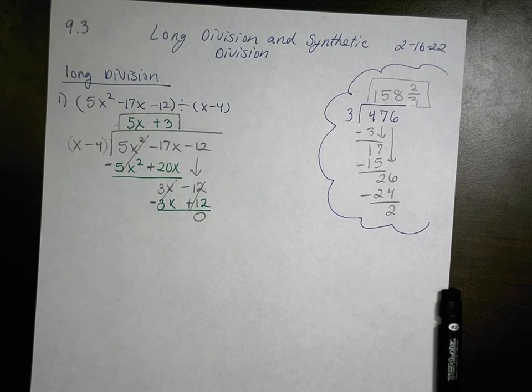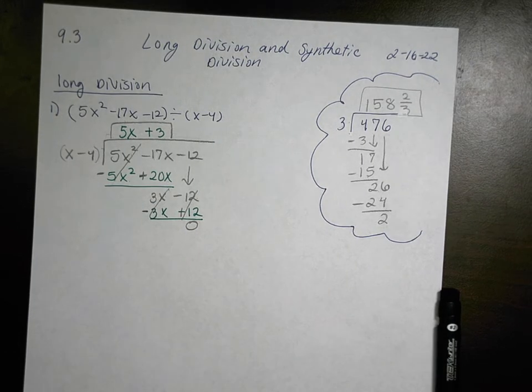My remainder is 0. In this particular problem, the remainder of 0 just means that 5x squared minus 17x minus 12 was factorable. So kids will say, well, why didn't I just factor? Because in your textbooks you will have problems where they say complete using long division, so you will have to show your work using long division. Got it? And they're not all going to be factorable. You will have some that do not have a remainder of 0. Questions before I continue?